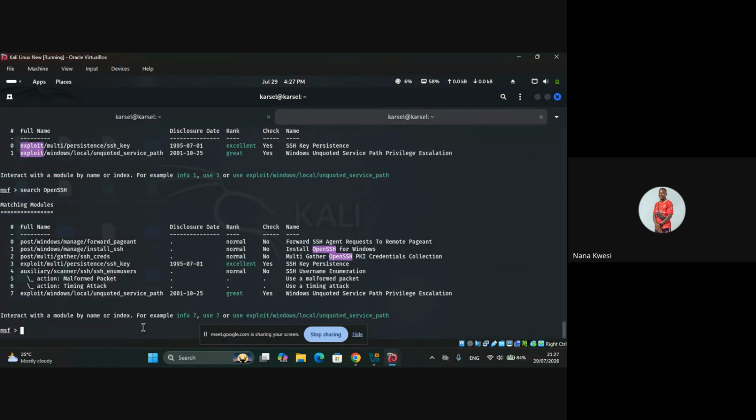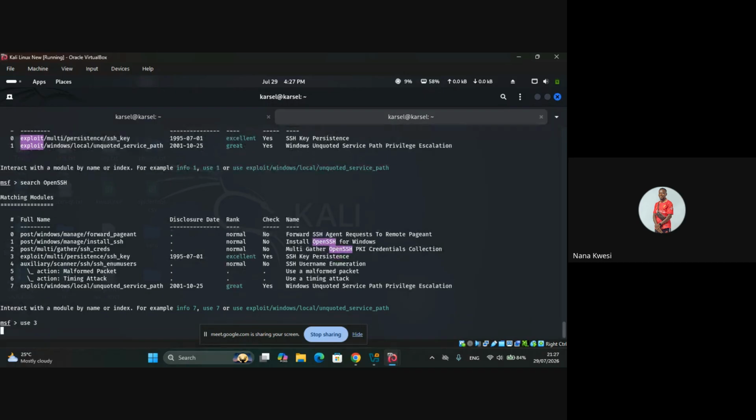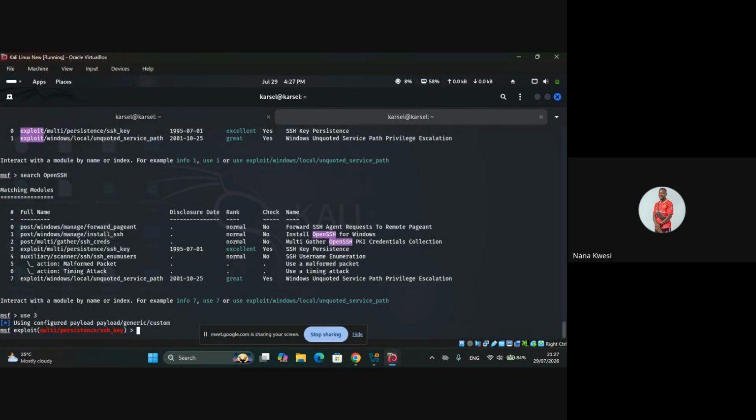Okay, so we use the use command, then the corresponding number, that is 3. Okay. So when it's showing like this, it means you are good to go. You can now use your exploit.